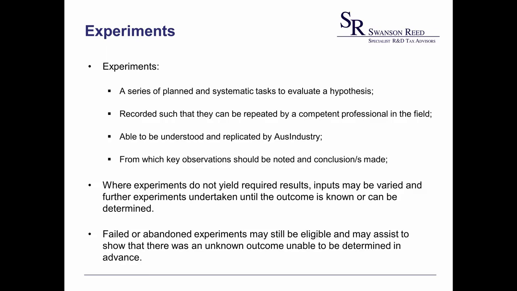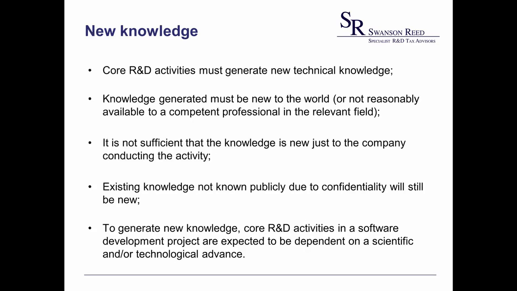Oz Industry Guidance notes that failed or abandoned experiments may still be eligible if the relevant criteria are met. Failed experiments conducted as part of an activity may also help to demonstrate that there was an unknown outcome, unable to be determined in advance. During compliance reviews, Oz Industry will often ask for examples of specific failures or challenges encountered as part of an activity. The new guidance for software development R&D also emphasizes the importance of describing how core R&D activities seek to generate new technical knowledge as opposed to applying existing knowledge.